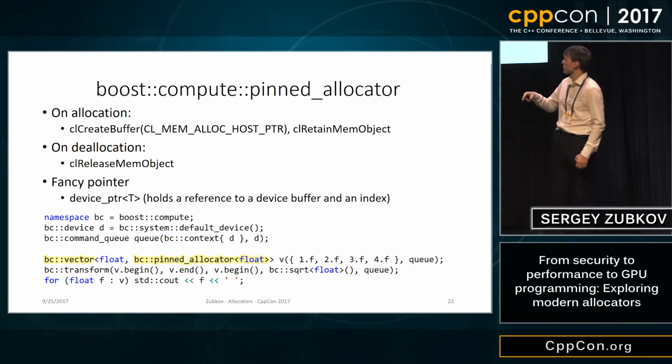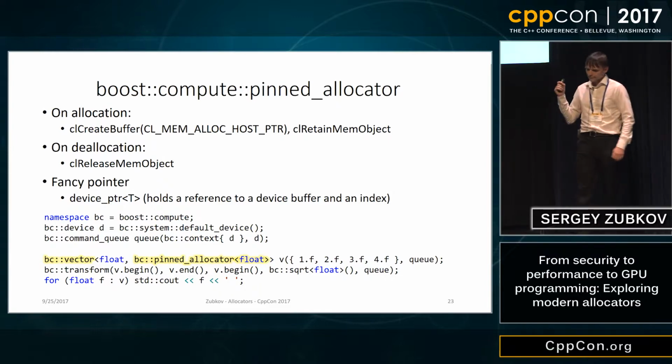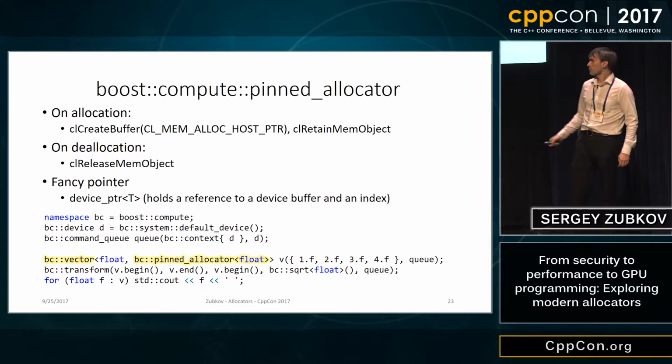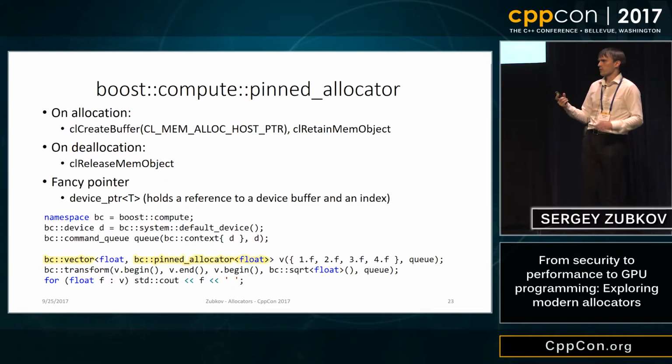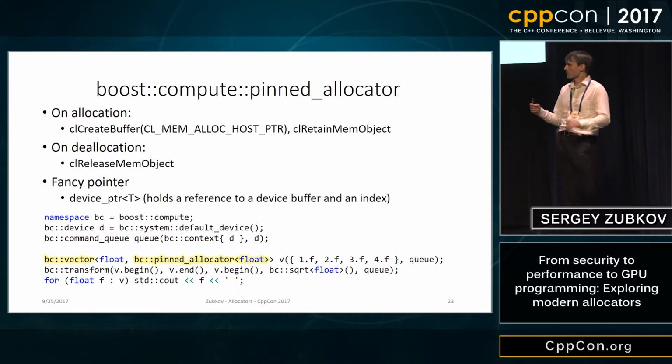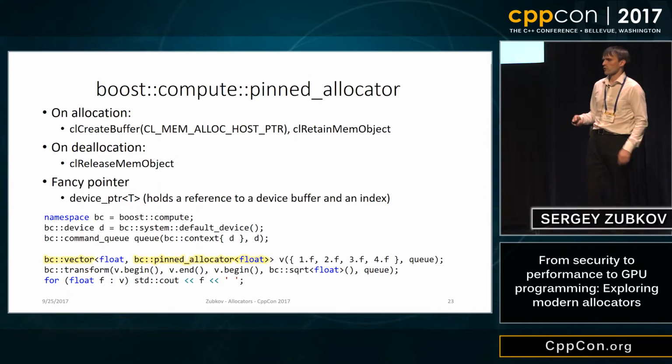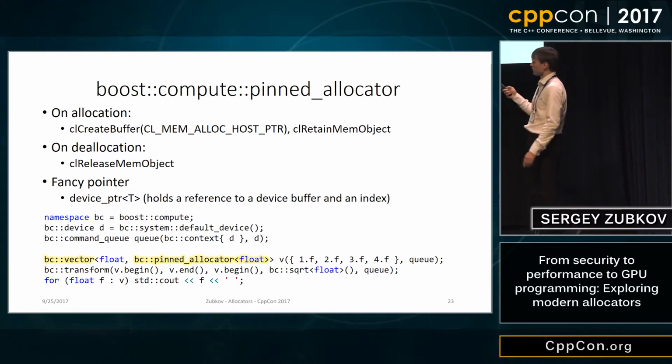which holds a reference to a device buffer and an index, because this library is built to actually operate with data that lives on a GPU. And that's one case where I had to use a non-standard vector. The reason being, the standard library is designed with fancy pointers that have a mapping to host memory. Because when you call operator square brackets on your vector, you're going to get a real reference, not a fancy synthetic reference. You should be able to access that directly. So this pointer is a bit too fancy for that. But if you use Thrust, it has the same allocator, which uses a regular plain ordinary T star as the data pointer.